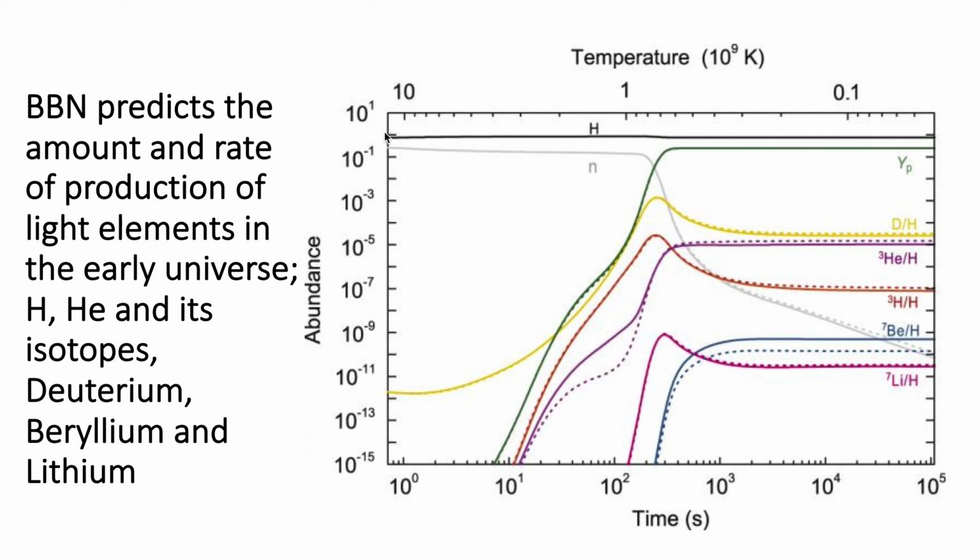Incidentally, 100% is right there. For some reason, they made this art go above there. That isn't right. There's 100% right there. And almost all of it is hydrogen. Y sub p is the astronomer abbreviation for helium. So the theory says that during the evolution of time in the early universe, the amount of helium increased from near 0 and it kept rising. And then it got to a number, which I will tell you soon, and then that abundance stopped.